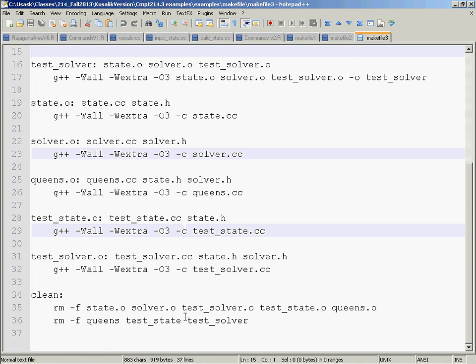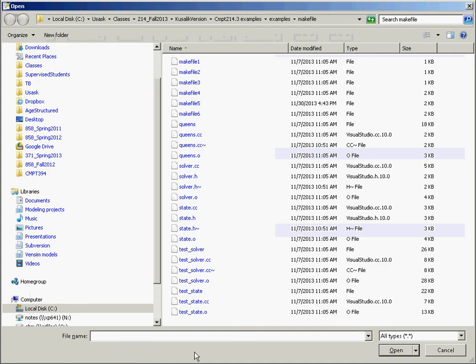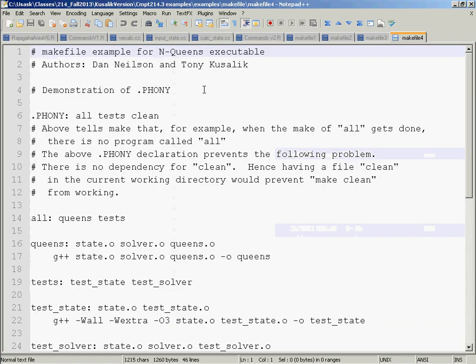Here's .PHONY. Why do we put in .PHONY? So the deal is, if there was a file called all in that previous Makefile, it would have tricked it. Oh, all is more recent than queens, so we don't have to make. When we say make all, it wouldn't make anything. If there was a file called all, it might not think anything has to be done.